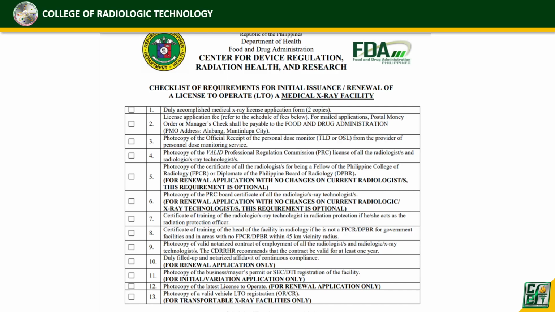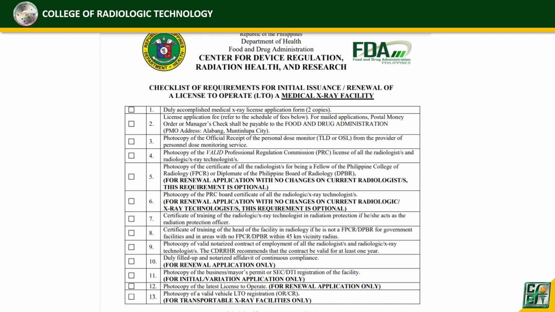of the personal dose monitoring, either TLD or OSL, from the provider of the personal dose monitoring services, either from TUB or from PNRI. Then photocopy of the valid PRC license of all radiologic technologies and X-ray technologies ng facility. Okay, next, photocopy of all certificates of all radiologists for being a fellow of the Philippine College of Radiology or FPCR, or diplomate of the Philippine Board of Radiology or DPBR. Okay?